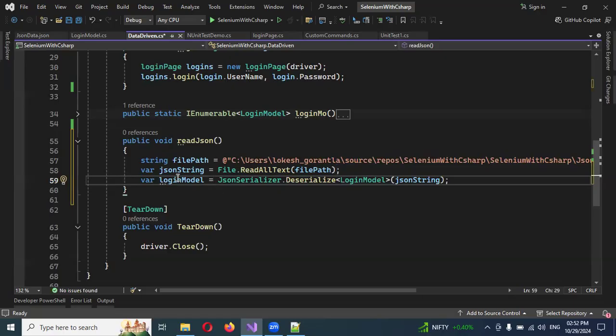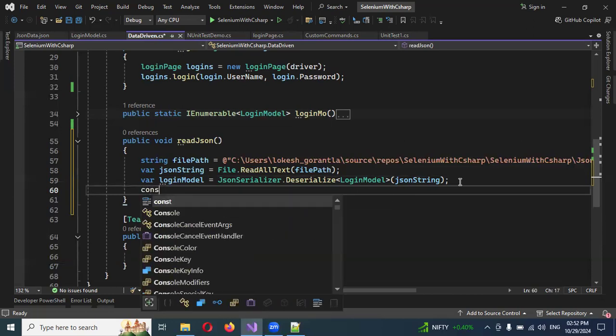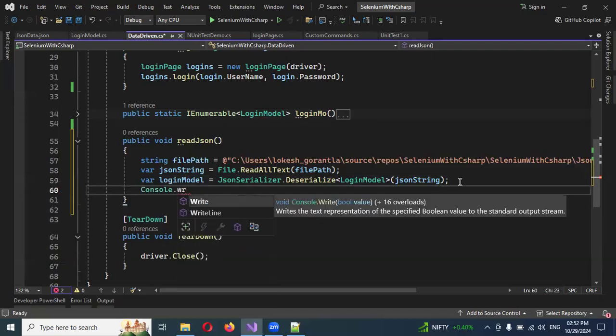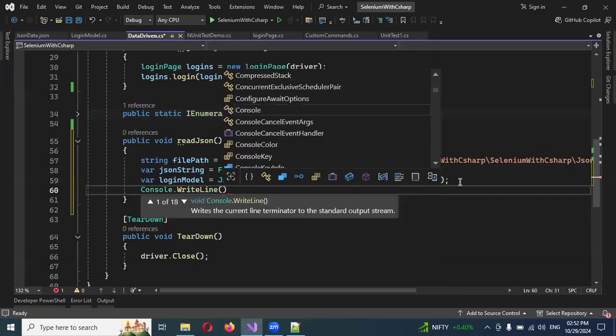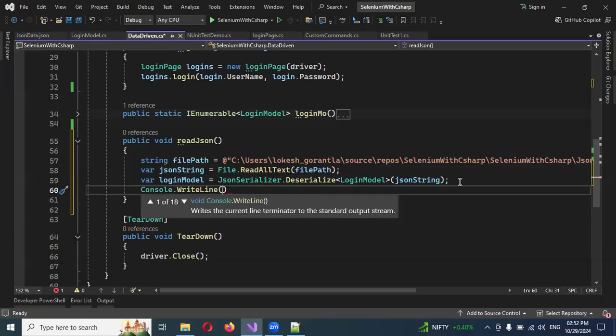First of all, we need to see whether we are able to read the data from that particular location or not. We can see that in the console, with Console.WriteLine, and before that I can use a dollar sign for string interpolation.